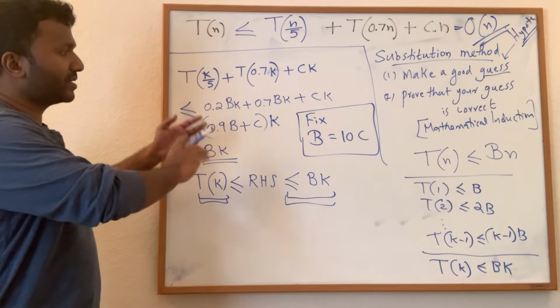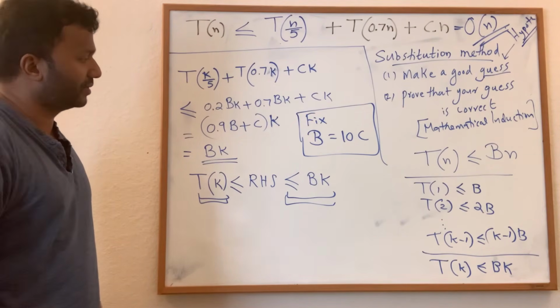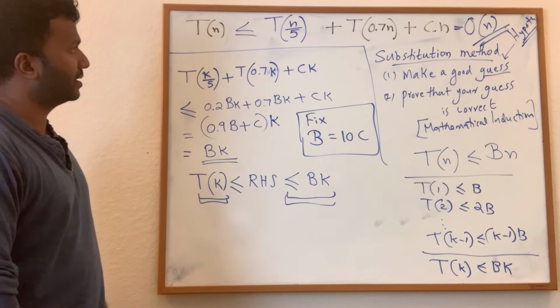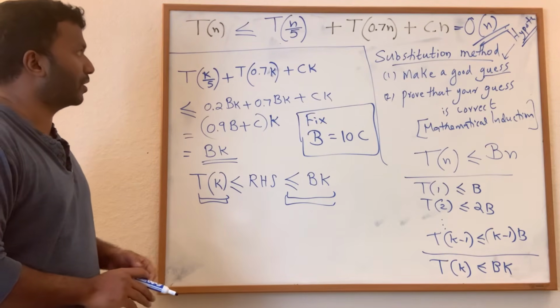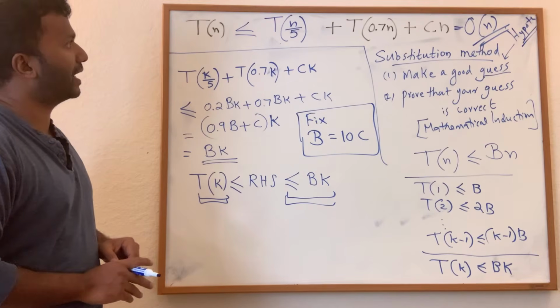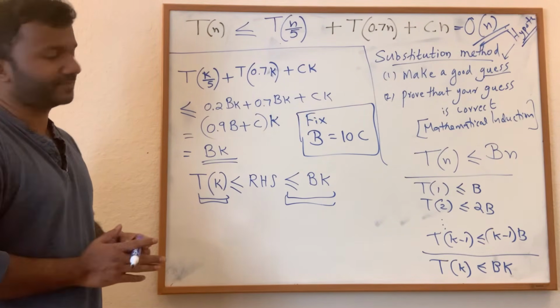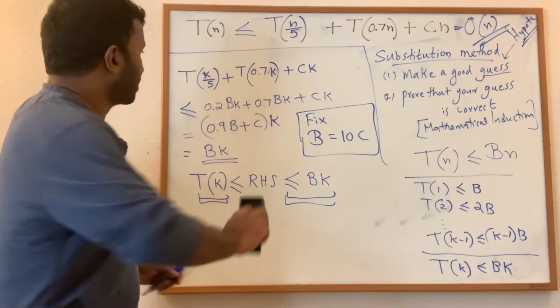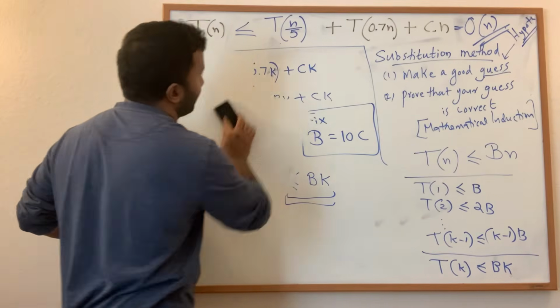You don't need to do all these things in so much detail. I just showed it using baby steps, but this could be made much faster. This could be simplified a lot. Anyways, this is how we prove that the running time of our algorithm is linear. Before I stop, I just want to say a couple more things.